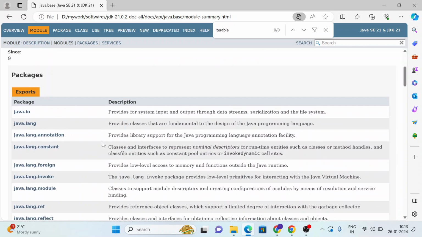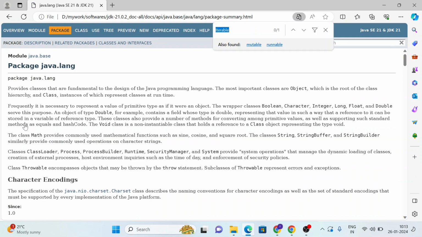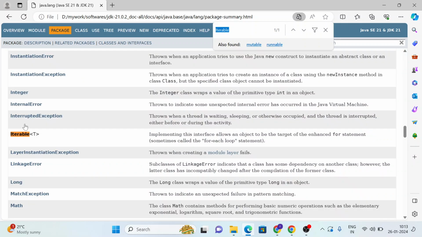In the Java base module, go to the java.lang package. In the java.lang package, you can see iterable.